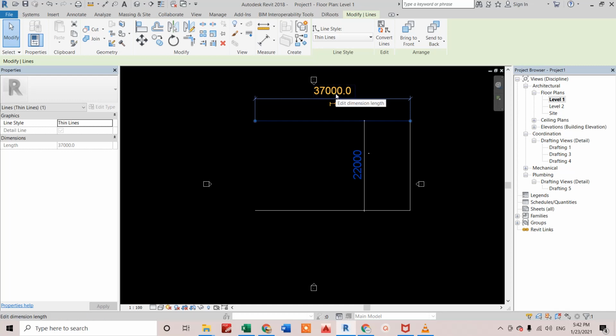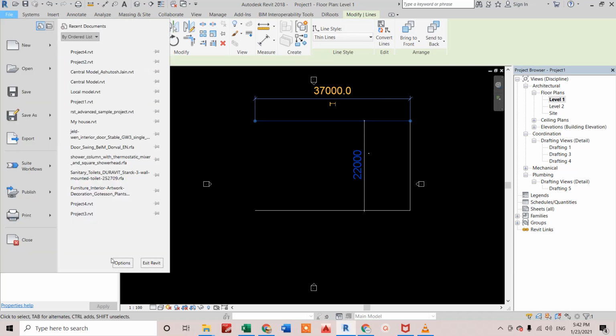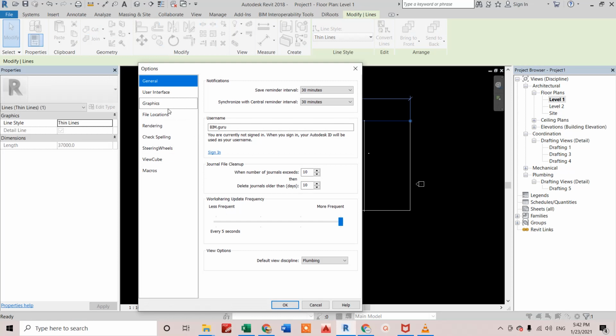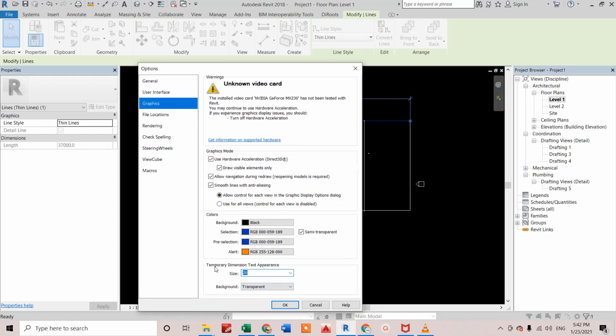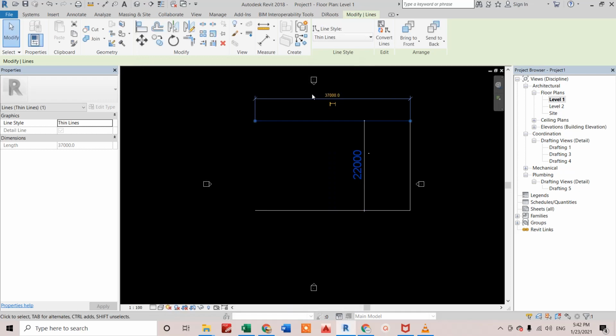This is transparent, meaning below that dimension we can see everything. And the text height of this one is right now 20 mm. So we can change that from graphics. I just wanted to set it to 8, that's the default one. So this kind of thing we can do.